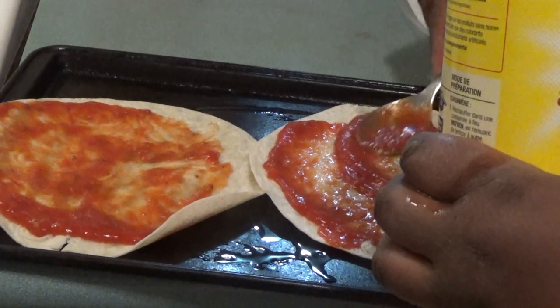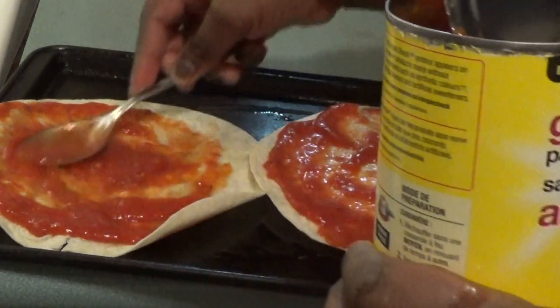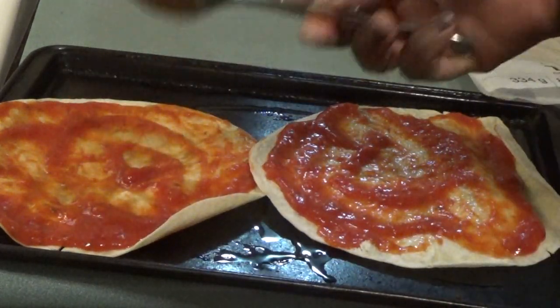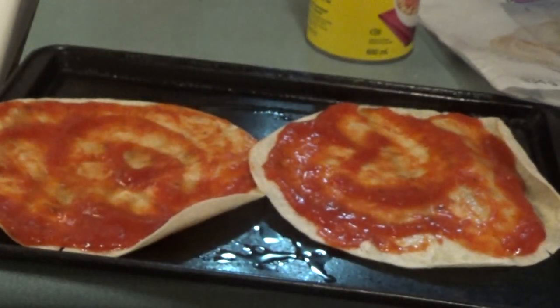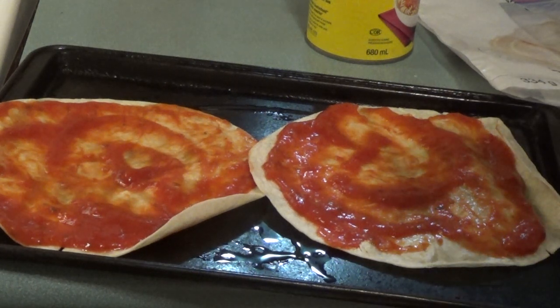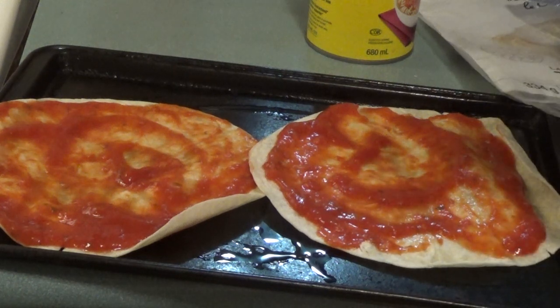Spread it around a little bit. I'm probably going to add a little bit more sauce, only because I want my pizza to be nice and saucy. There you go. Easy to do. I'm putting some marble cheddar cheese. This is a no-name brand, guys, so it's cheap, it's quick, it's easy, and as I said, it's going to be delicious.